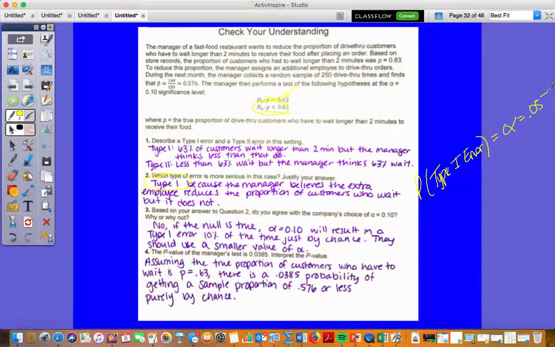Which is traditionally 0.05. I thought it was 0.1. Oh wait, no, never mind. Exactly, you're right. It's traditionally 0.05, but here it's actually 0.10, right? But if the type 1 error is the one I do not want, I want that probability of this happening to be as low as possible. So instead of being 0.10, what would I make that alpha level?